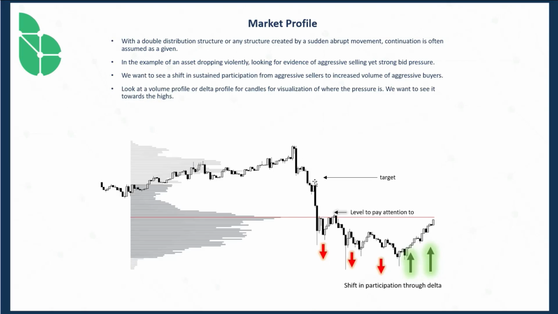So you have a large amount of distance that's covered in a short amount of time. All right, so we barely spend any time in this given middle point, and we violently move down. And what you'll look for, again, is very aggressive selling into these lows, so looking for that negative delta towards the lows. All right, and then you want to see a shift in the participation.